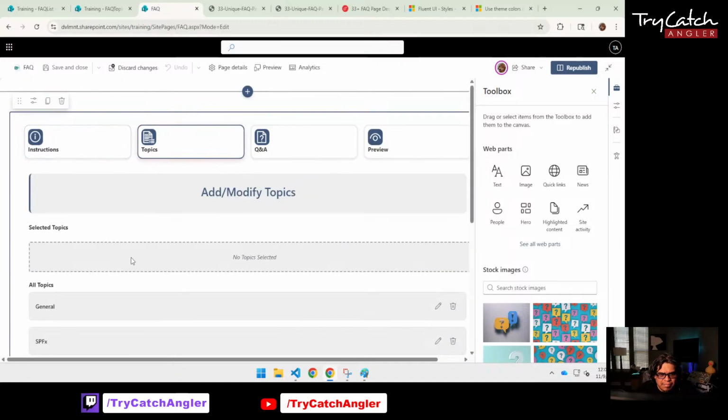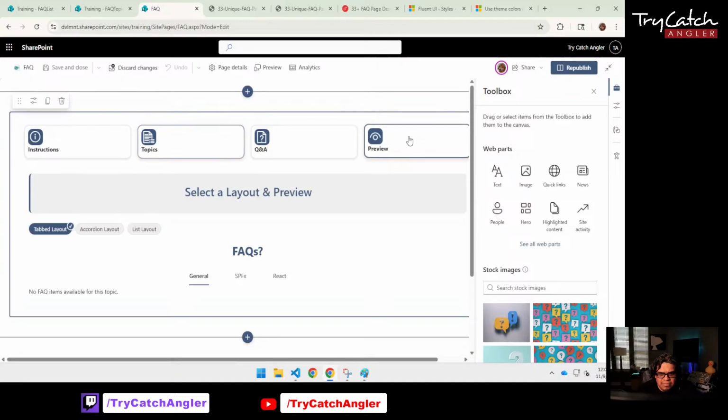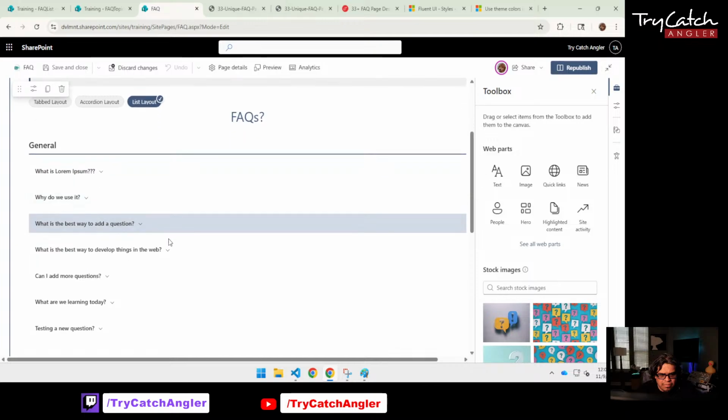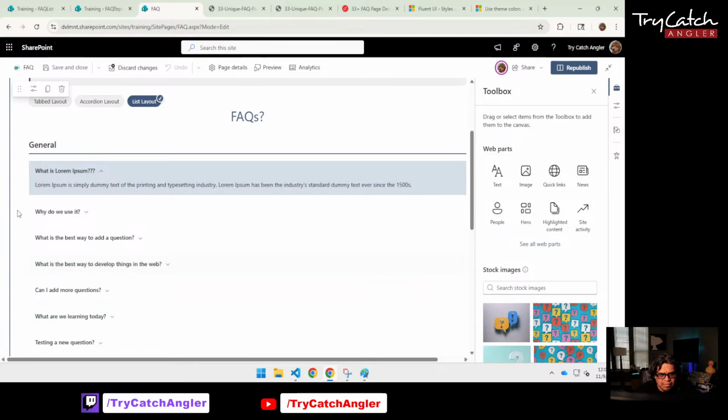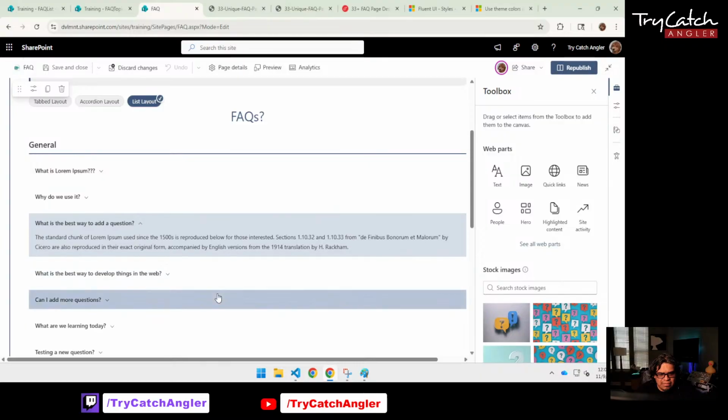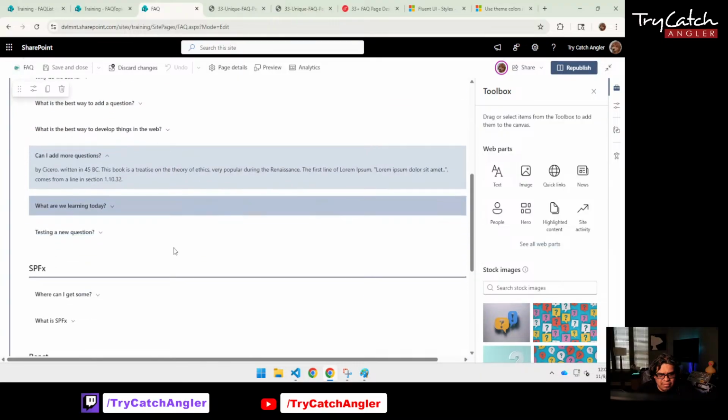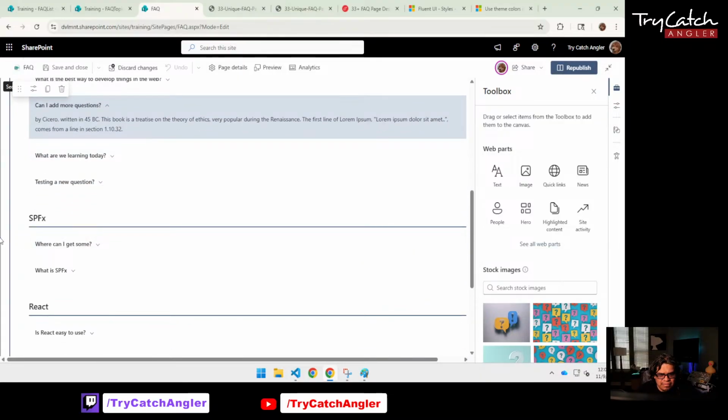We go to our topics. We add our topics. Go to preview. It's all clean. We can still see the hover. Oh, and when it's selected, we can see some highlighting. That's perfect. That looks good.